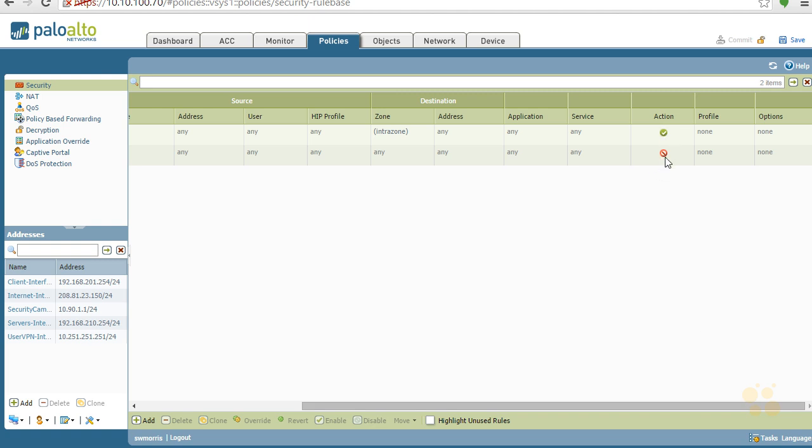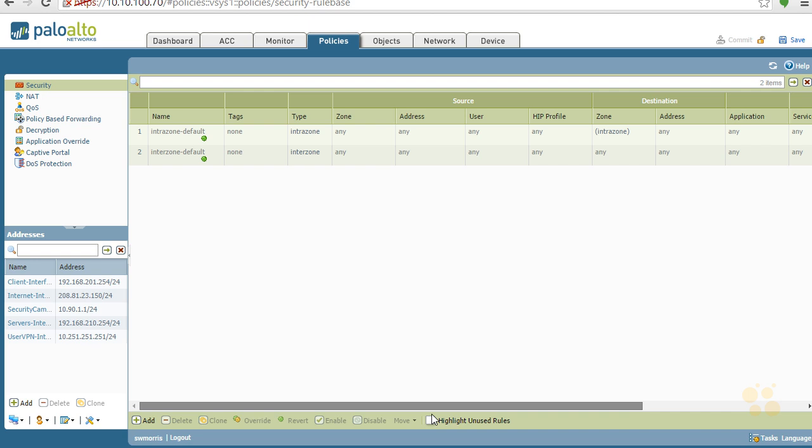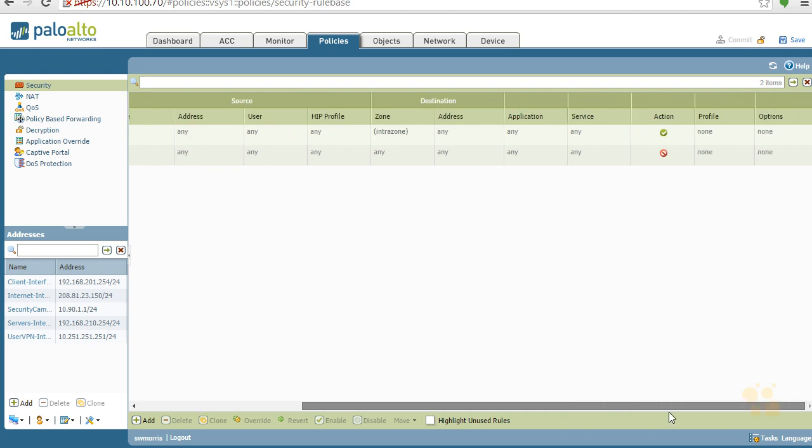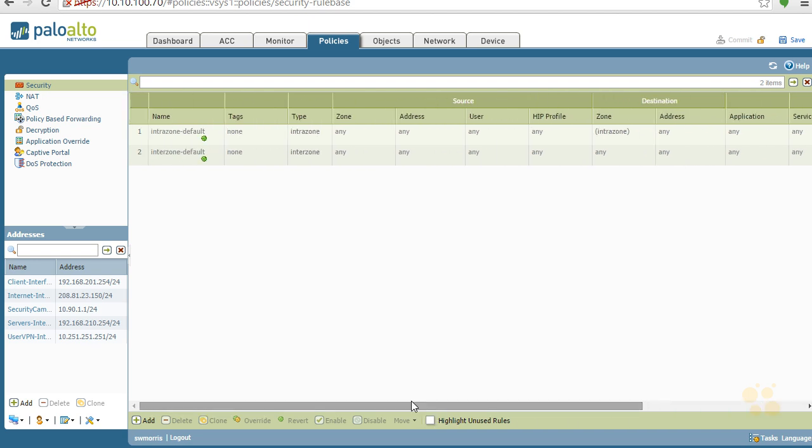So actions, we scroll over. Checkmark good, red circle bad. So we kind of protect everything that we have from an inter-zone point of view, but allow it from an intra-zone. We are going to override this behavior because, of course, right now, you're not going to be able to do anything for moving packets through the firewall. Defeats the purpose of us doing stuff. But we'll get to that next. Right now, I want to look at NAT.